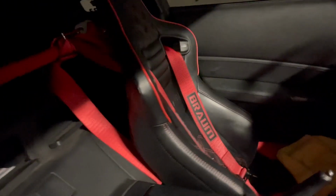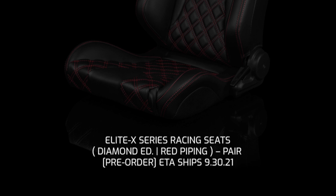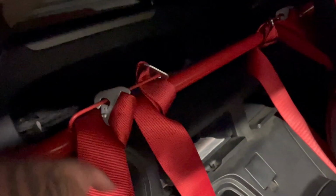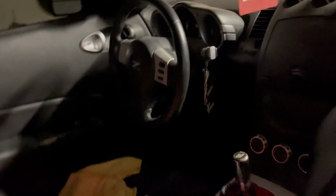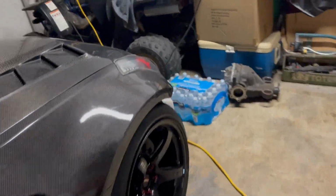But I have some Bride seats up in here with the Bride harness, and I got this random harness bar that my homie sold to me right there. And I also have a Mishimoto shift knob, an Injen shift boot, a Pioneer double din, and that's pretty much it for the interior. I want to say that's it for cosmetic on this car.